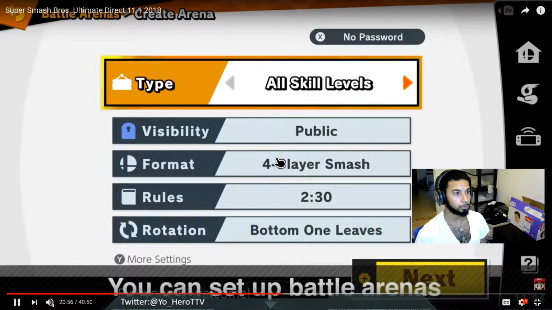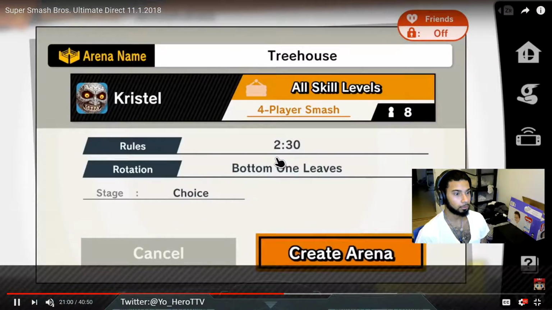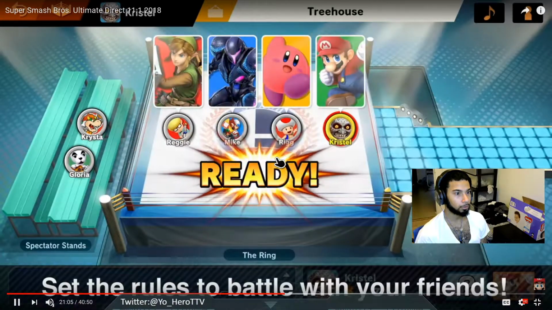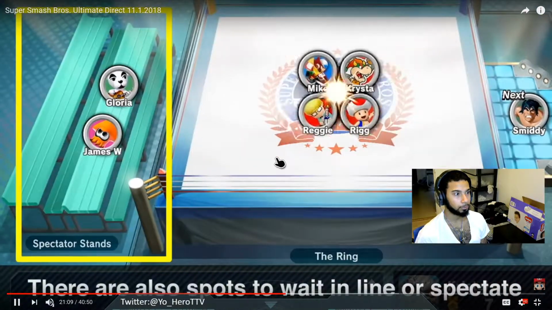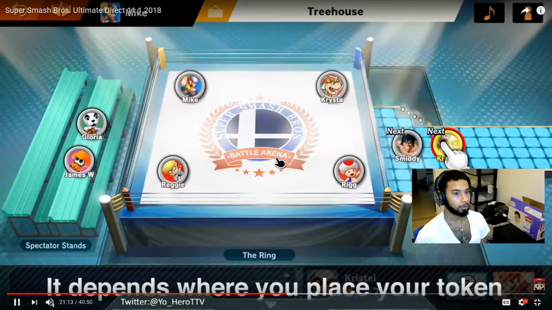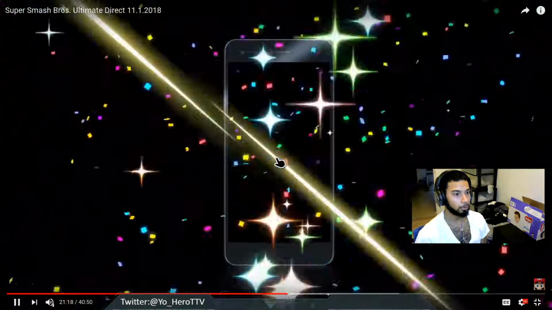When you want to play online, you can create a special type of room to fight other players. If you set the rules for one of these battle arenas, you can fight against your friends. Here, there are spots where you can join the battle, wait in line, or even spectate. It all depends where you place your token. When you're in a battle arena, this should come in handy.